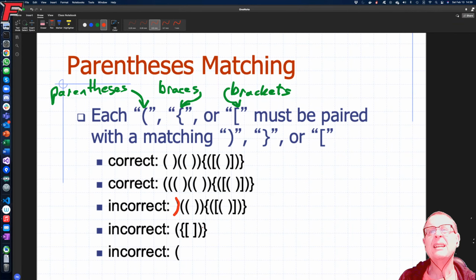Then here it looks like those two at the end are swapped. We should have closed the curly brace before we close the parenthesis. And the last one is sort of the opposite of the first incorrect one. We need to close that parenthesis.